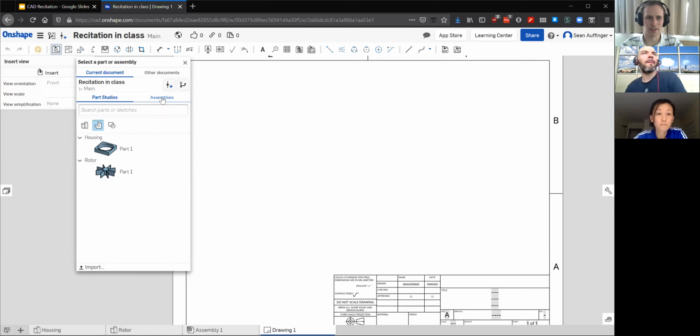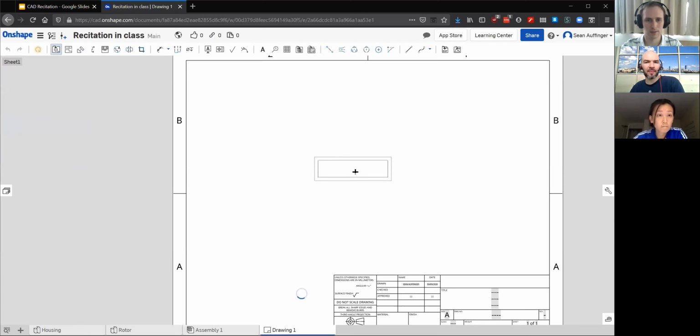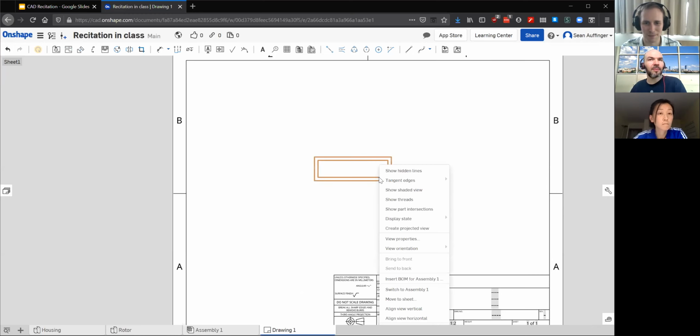So we'll click over here to show the assemblies in our document. If we click on that, it should just be able to drag something over. Although it looks like it's just selected a view from the side, which isn't very helpful.